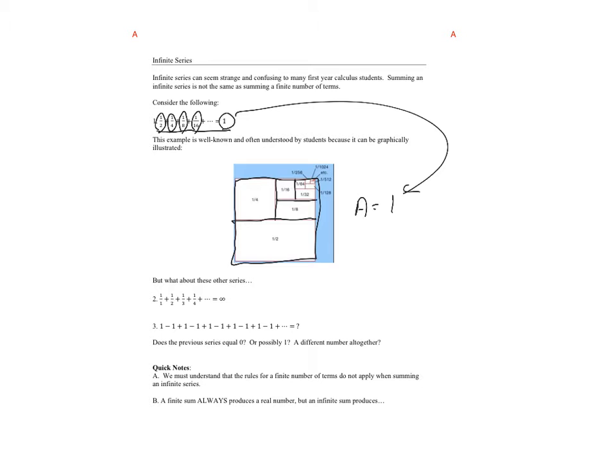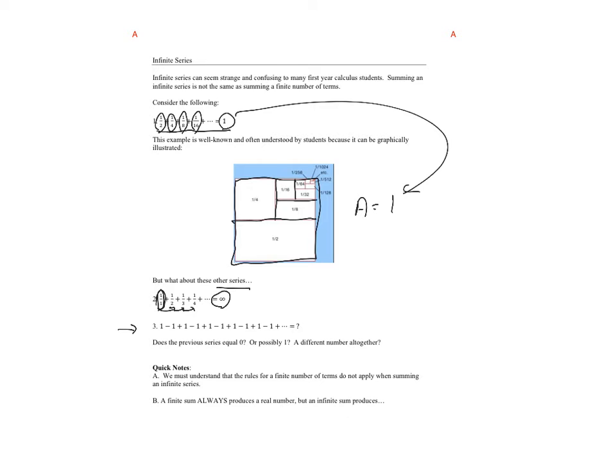If I keep having a smaller piece, you just have a smaller addition to add on. But at the same time, if we have a similar series, where we start with 1 and then increase the value in the denominator, we're making the terms smaller, but not fast enough for us to know what that sum is going to be. This sum is actually infinite. It's going to keep getting larger and larger and larger.